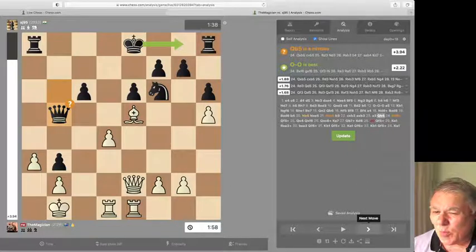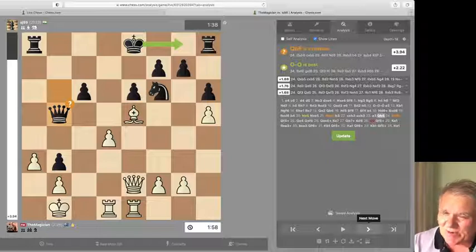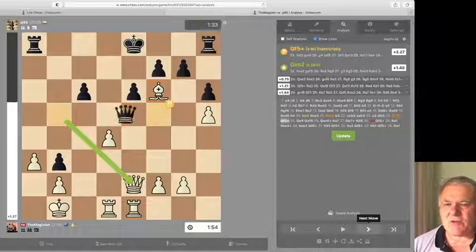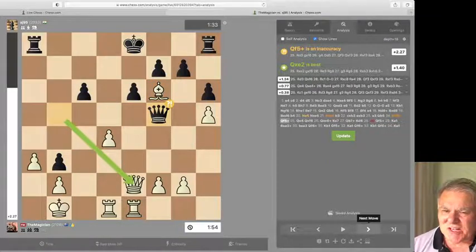Now, if I want to win, it's a simple matter of queen takes queen, bishop takes knight, g pawn takes f6 back, and rook d3 and the b pawn here falls. So that's what I should have played. Yes, I should have played queen takes queen. Mr. Engine, you know what I should have done. He gets a check and an exclamation mark.